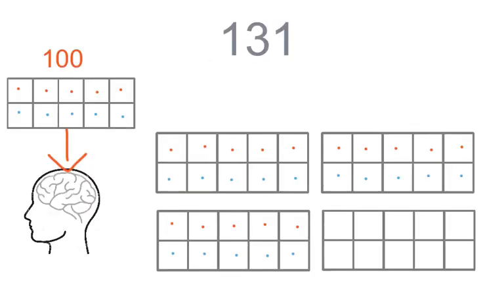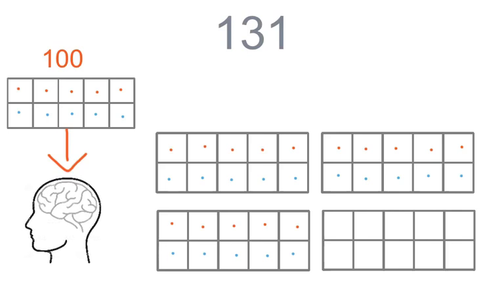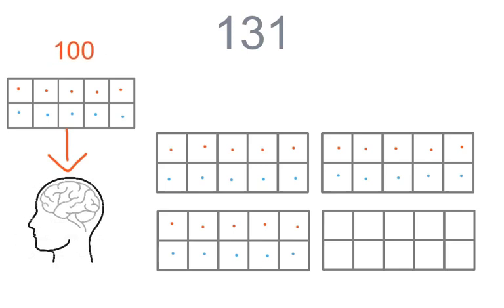Now let's talk about our days in school, including our digital days. Today makes day 131. Remember that my whiteboard is much smaller here than at school, so we have to use our brains to imagine the first 100. Remember that 100 is 10 10 frames that are full. So imagine 10 10 frames that are full and put those in your brain. We'll start with 100 and then we can count by tens.